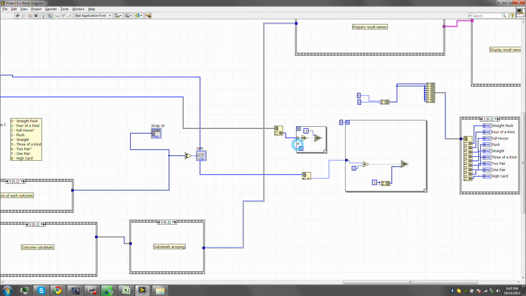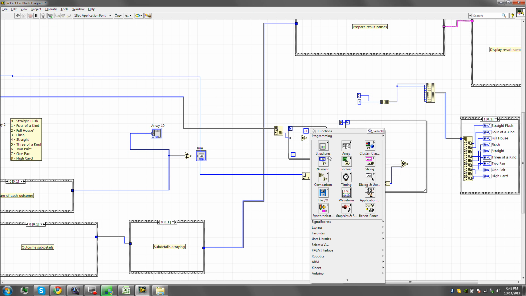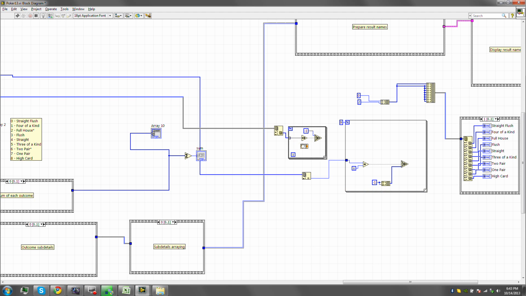Otherwise, and this is going to be where the big trick is, we will need an expression-based adjustment on this number. I think it's going to be 14 minus x. I'm going to use that as a test for now, and we'll adjust it later on. And then these two, please come out as an array, and this array will be the array that we include in this number. This should come out as a bigger array that outputs to the outputs over here.